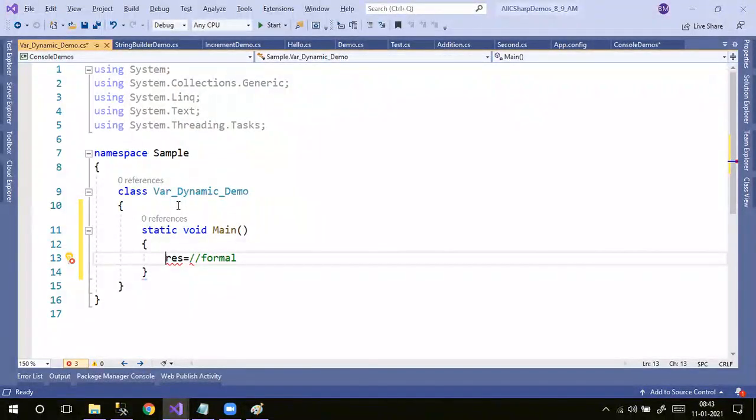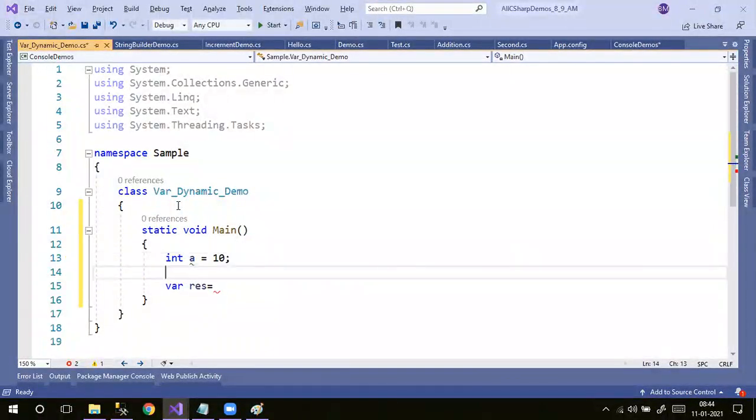In that case, you can define your variable as var. If you declare your variable as var type, then based on the result you are getting, the variable is going to define its type. Here, if you declare a variable as an integer, then in that variable you can store an integer value. And if I'm trying to store any decimal value, it will throw error because that is an integer.